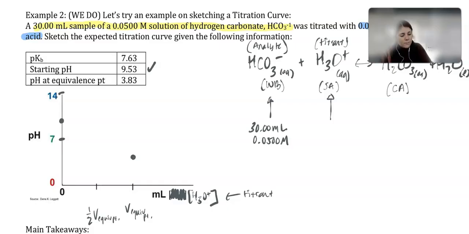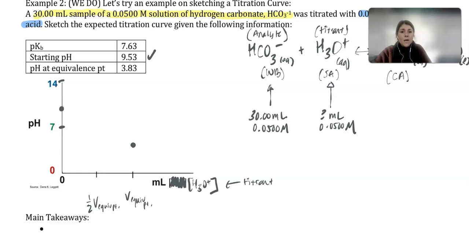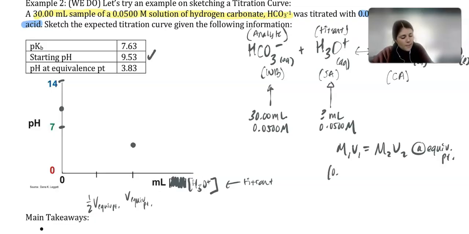So H3O positive. We do not know how much volume was added at equivalence point, but we do know its concentration. So here, let's use M1V1 equals M2V2, because we can use this when we know something has reached equivalence point, because it will be a 1-to-1 ratio. It doesn't matter what side you put everything on. And honestly, if you're solving this problem, you already know the answer, totally fine as well. But if this is the AP test, they're going to want to see how you got that value.